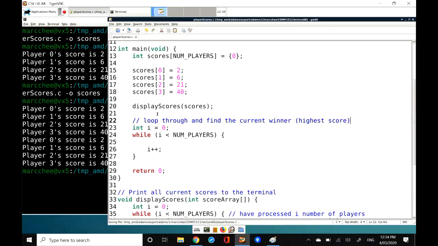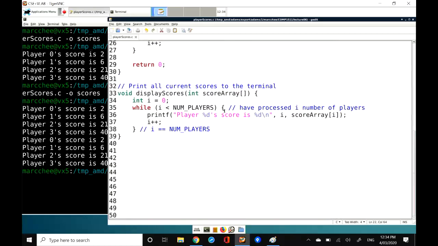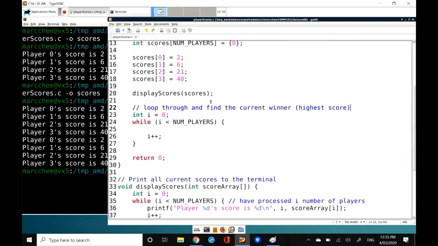Okay, so if we want to loop through and find the highest score, what we need to do is to keep track of something as we're going through the loop. So this is some of the stuff that we're going to be doing with looping, which is like the most fundamental things. So one of them is to be able to loop through the entire list. I shouldn't call it a list. List is a keyword for other things. Loop through the entire array and do the same thing to everything in the array.